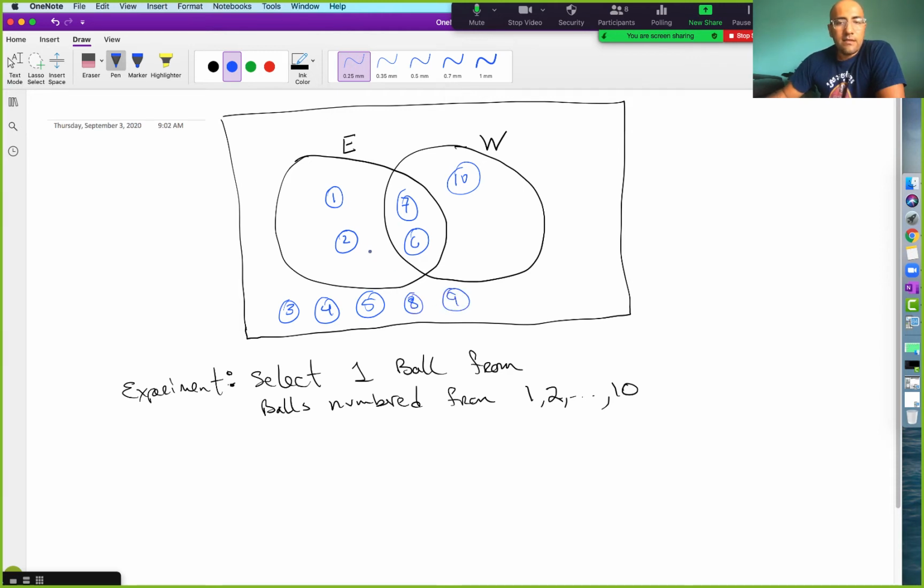Good. So that's 10 options. 1, 2, 3, 4, 5, 6, 7, 8, 9, 10 different options, right? So this is our sample space. It takes care of every possible outcome that can happen when one ping pong ball is selected. It could be the number 1, it could be the number 4, right? And I put money down that it's going to be one of these.